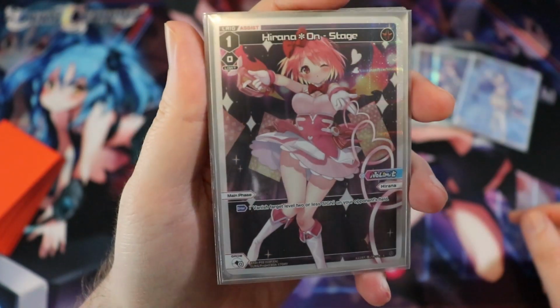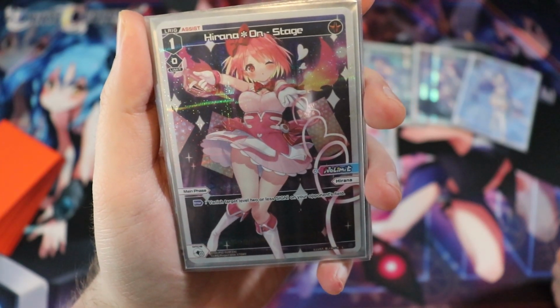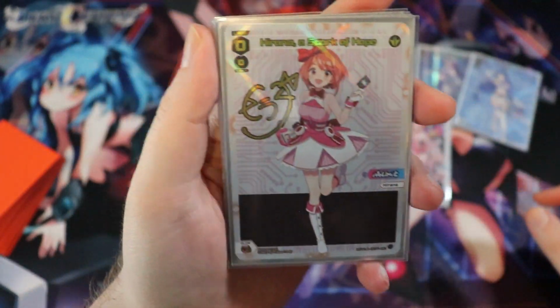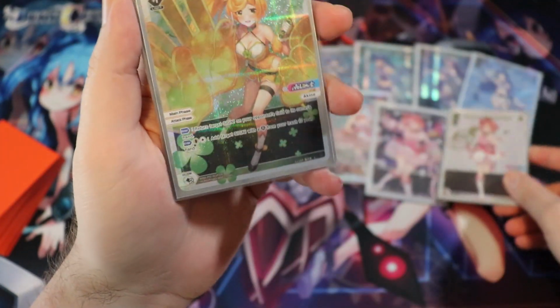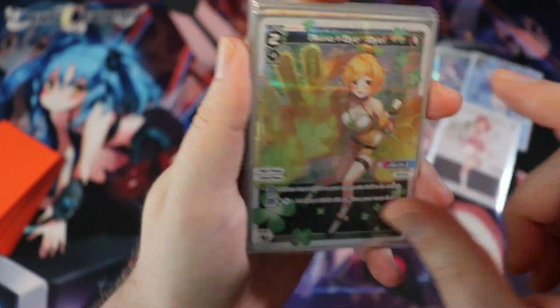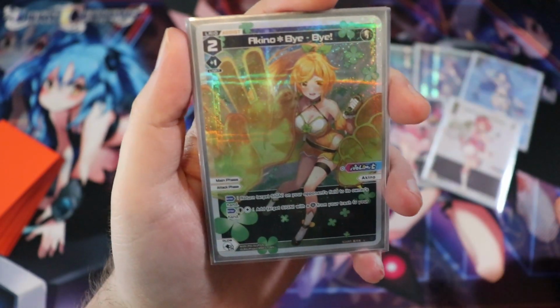The level 1 Ave is on stage. This is a 0 main phase timing, vanish a level 2 or less signature on our opponent's field, which is really good. And then, of course, we have just Ave, level 0. And then we're running Akino. We're running, in my opinion, the 2 best Akino support cards, Bye Bye as well as Rock. These are ones that I just always need more copies of.